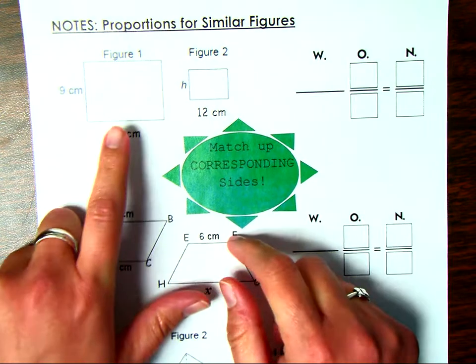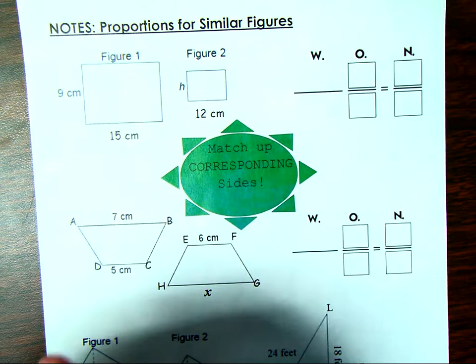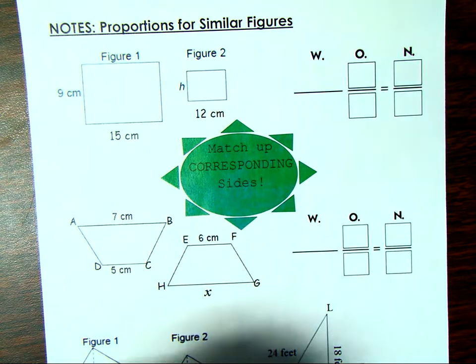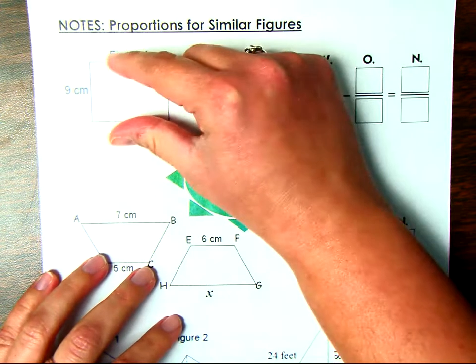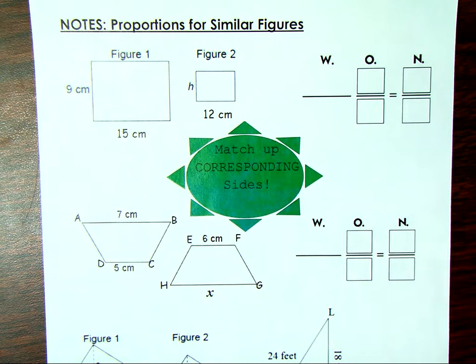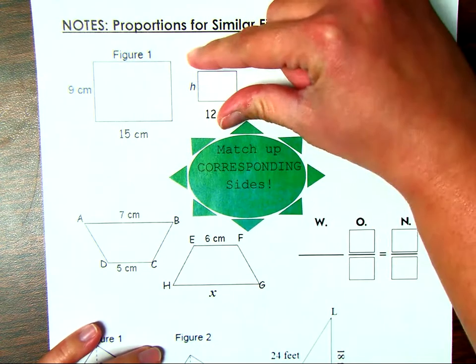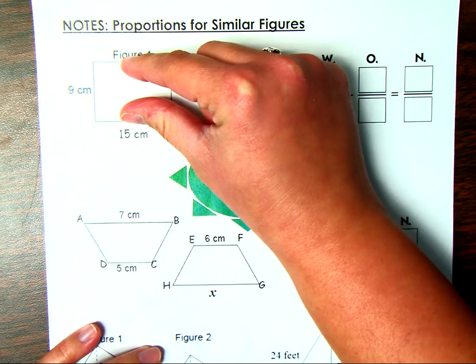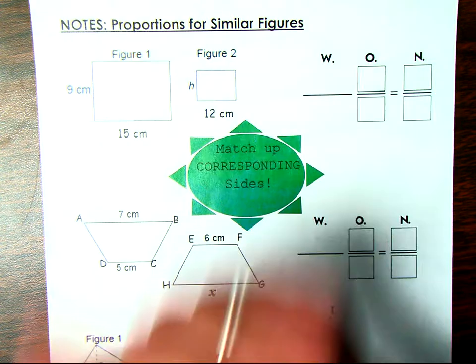So if they were asking about a rectangle and a triangle, we would say no, they're not similar figures because they're not the same shape. The second thing is we have to make sure that once the shapes are the same, they're faced in the same position. So what that means is if we need to take the smaller shape and picture drawing it inside the larger shape, we can do that.